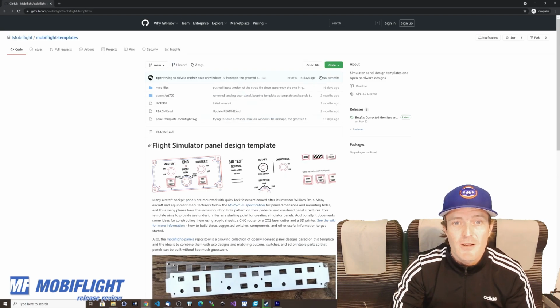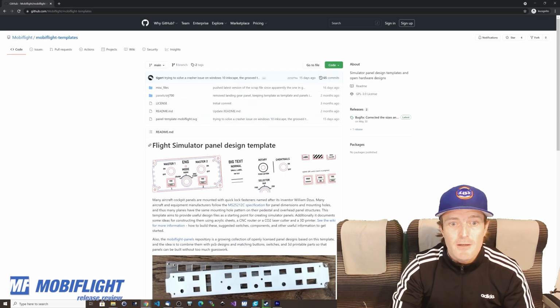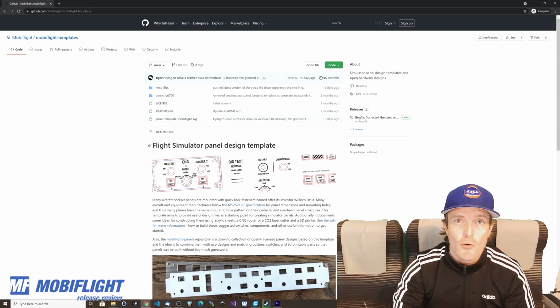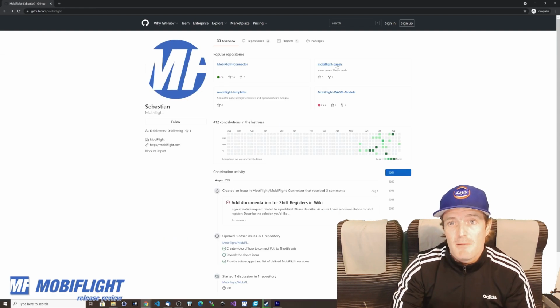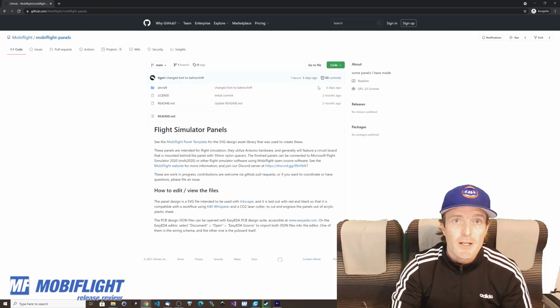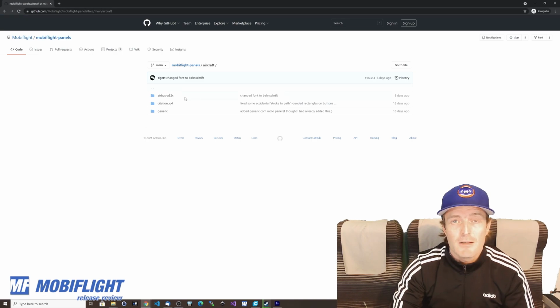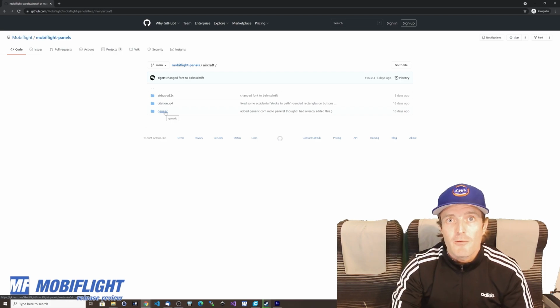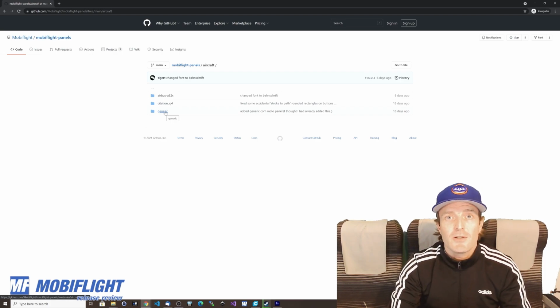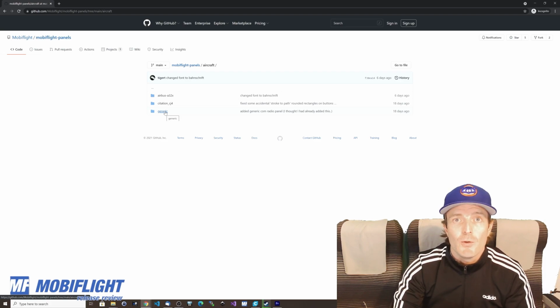MobiFlight templates, for example, is a set of different things that you can reuse for creating and designing your own aircraft panels. And then MobiFlight Panels is a repository that already contains panels that were designed for Airbus, for Citation, and other more generic style aircraft. But it's really cool. These are designs by the community for the community. Really cool idea, and definitely worth checking out.